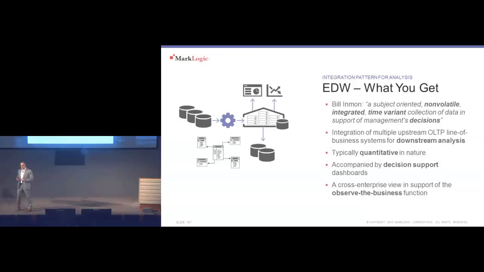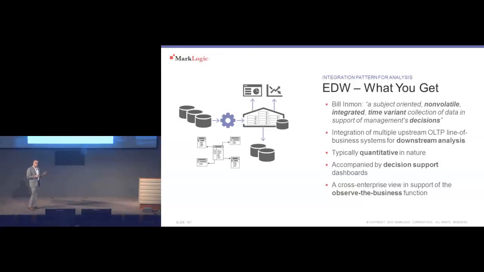It was the first time we said as enterprise architects, let's put all the data together, and it was with data warehouses. The key point to remember about this is that this was exclusively to support the observe the business functions. It's just to say, let's take a look at how the business is doing, find something out, and then tell the folks who run the business to do something differently.